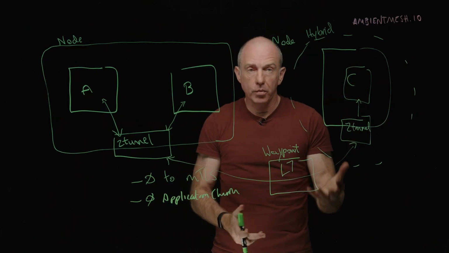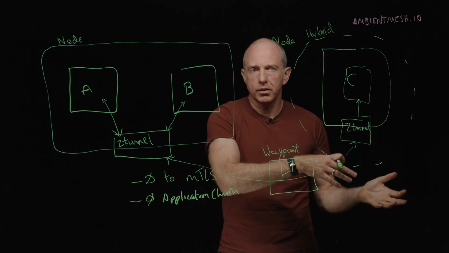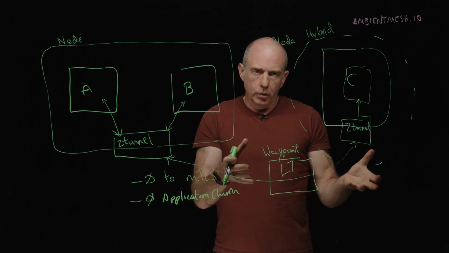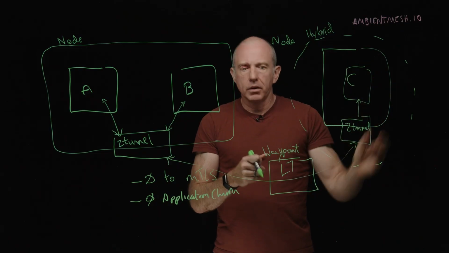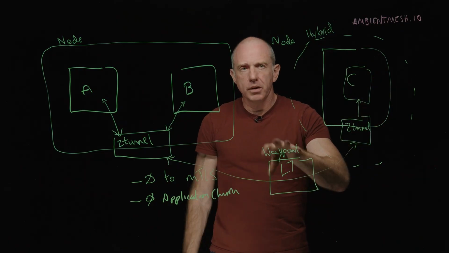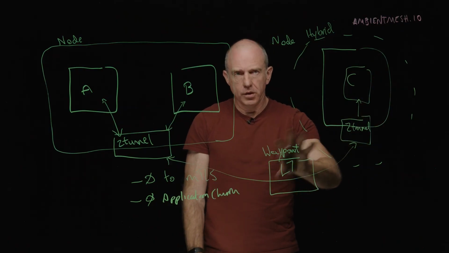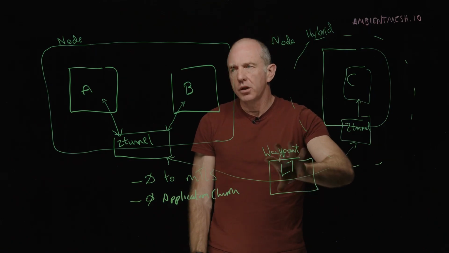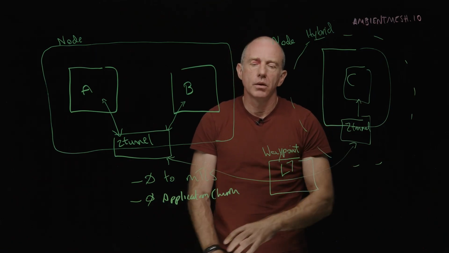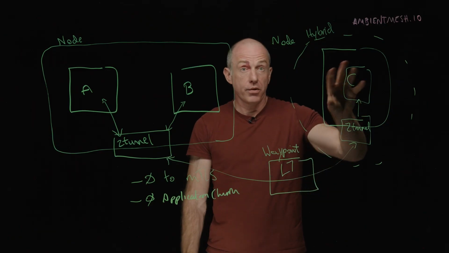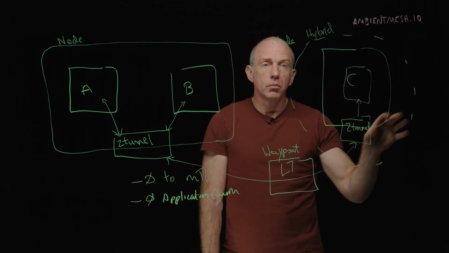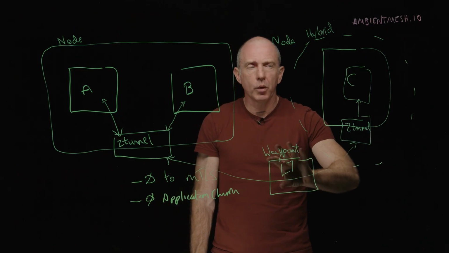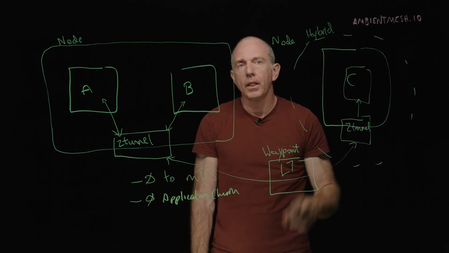Whether it's an access control policy at L7 saying you can call this HTTP operation, but not that one. Or whether you want to perform some routing or load balancing capability. What's important here is compared to the sidecar model, right? This is an Envoy proxy just like we use in the sidecar model, but this only has to scale to the amount of traffic in this particular network flow, right? As opposed to, let's say there were thousands of instances of C, but they were not serving an awful lot of traffic. I might need a very small number of these waypoint proxies to sit in front of them.